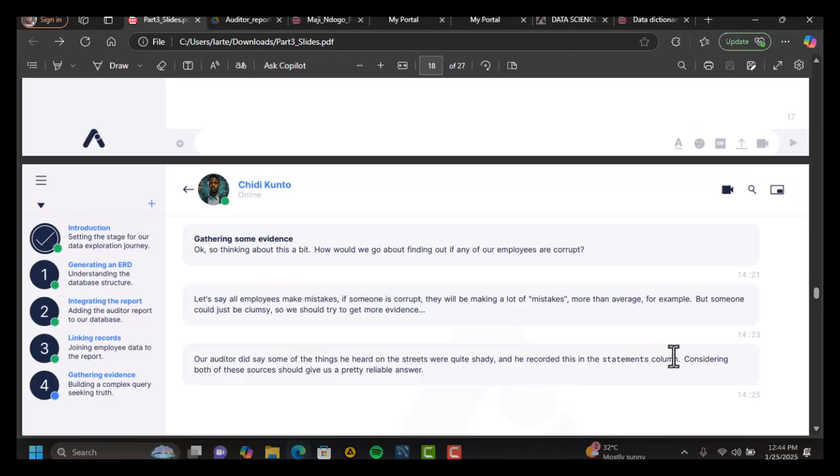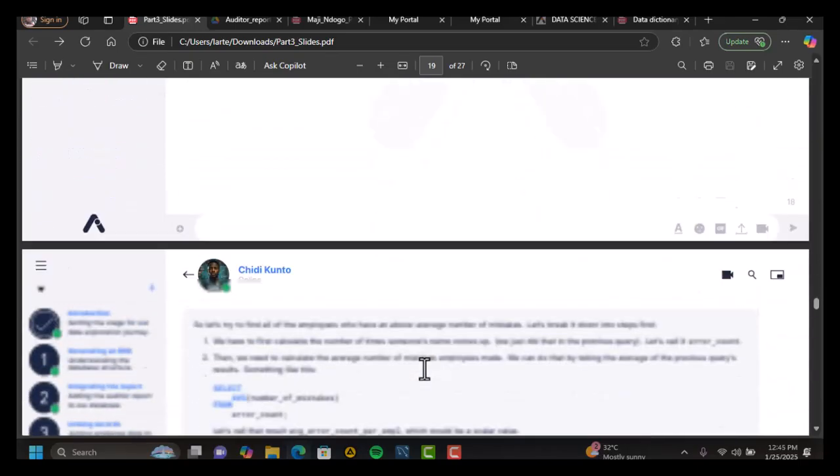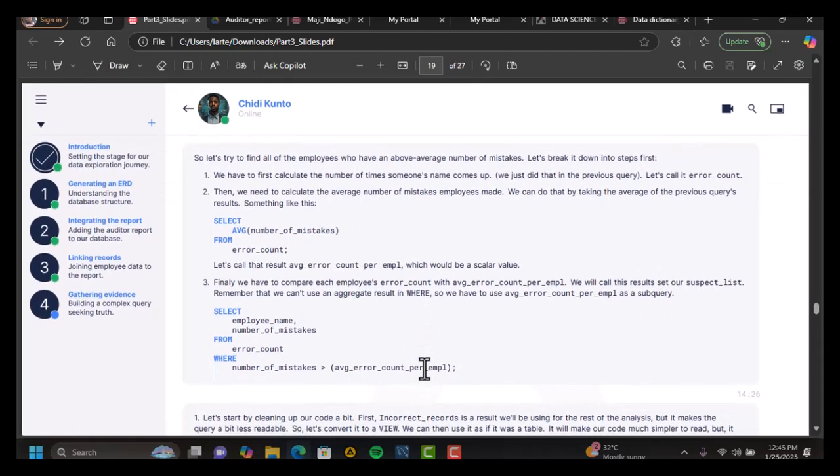So let's try to find all the employees who have an above average number of mistakes. Let's break it down into steps first. We have to first calculate the number of times someone's name comes up. We just did that in the previous query. Let's call it error count.